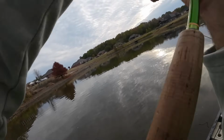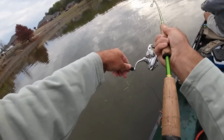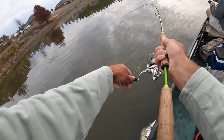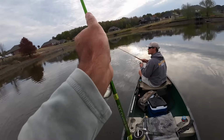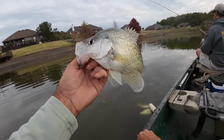Oh snap. Is he bigger than I think he is? He's slightly bigger than I thought he was. Oh snap. Get up here. I thought I had a little tiny one, and he's actually a slab. That's a slab black crappie. Let's go. That's a really nice black crappie. I think it's the biggest black crappie we've caught out of here this fall.